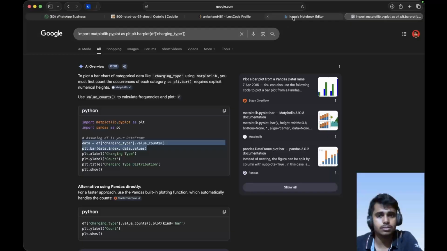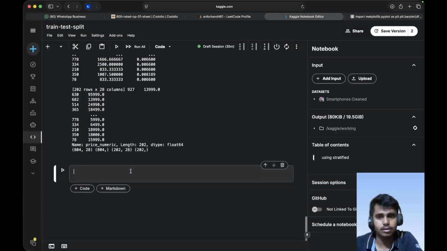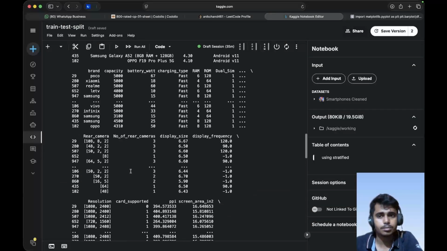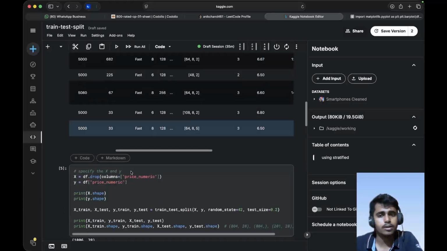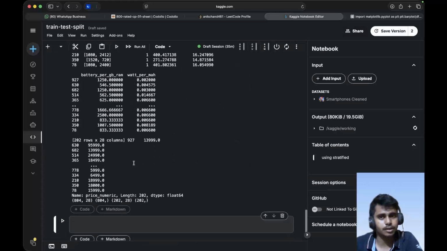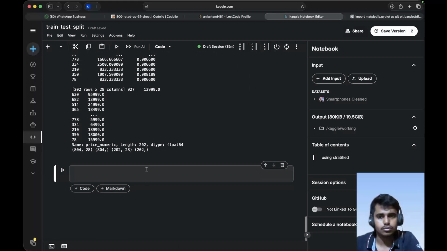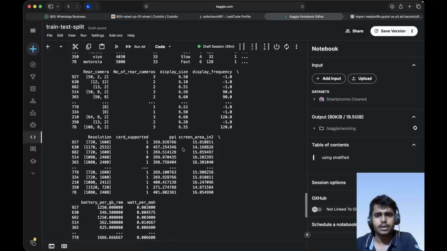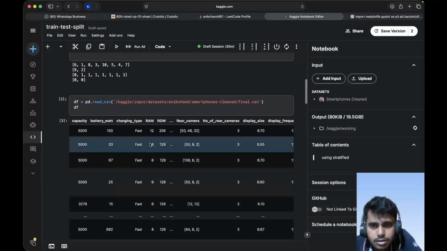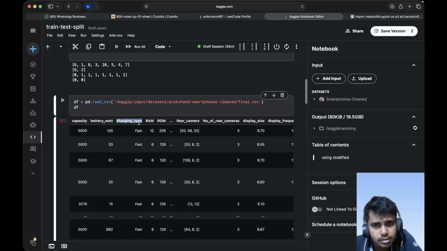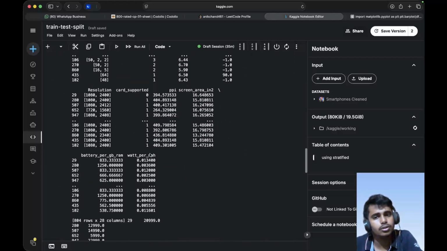Suppose this is the previous notebook I was using in the previous class. At first, test without stratify. This time I will be taking the target column as charging type, because this contains two categories, fast and slow.